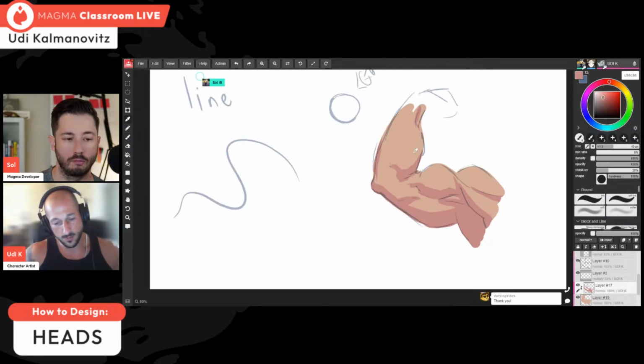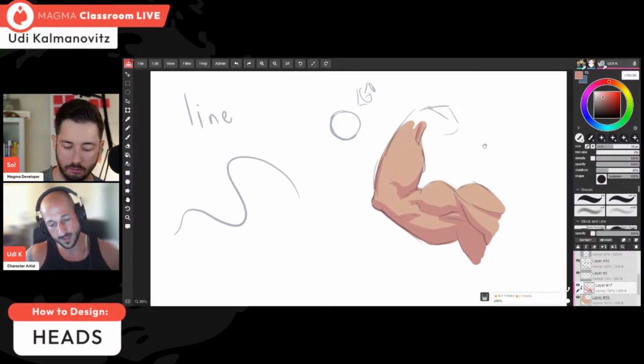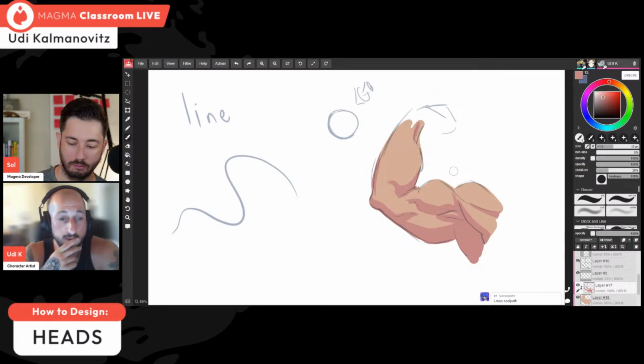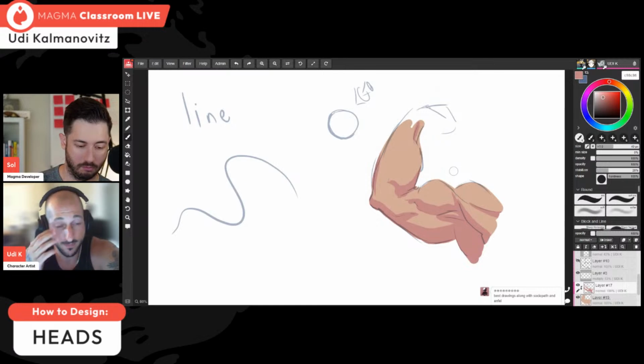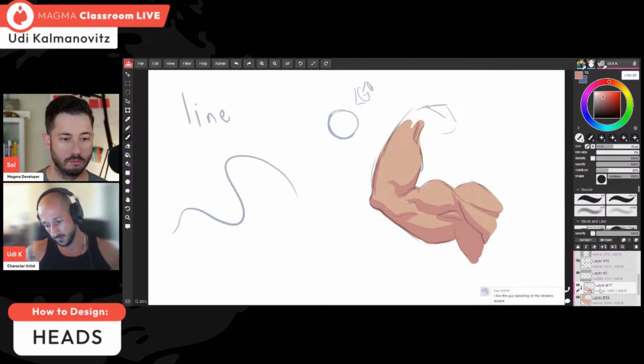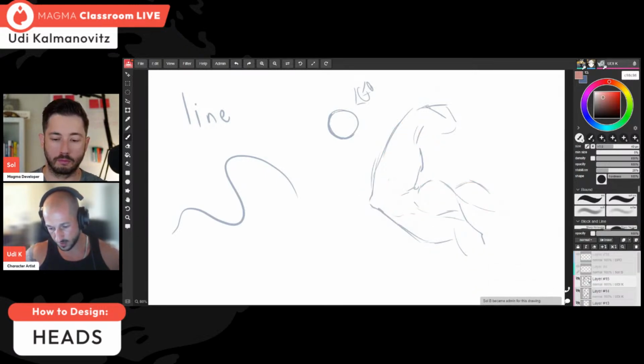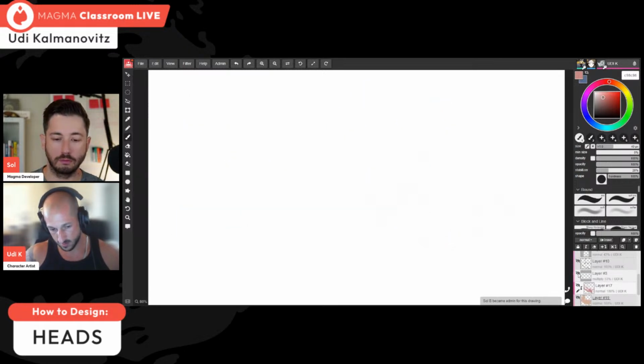So what I thought I would try to do today, as an exercise or just a play, is create a certain head and try to create the same head a few times, and every time change things a little bit and go in different styles. And that's a fun one. So let's hide these things right here and create a new layer.